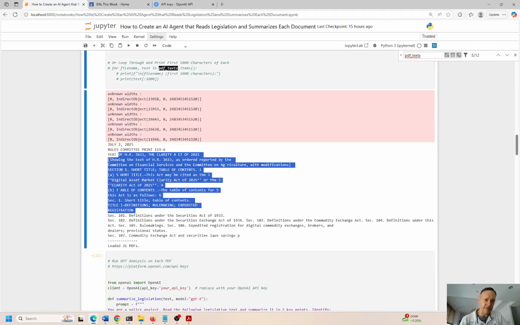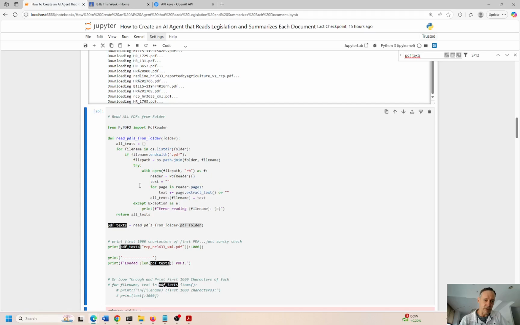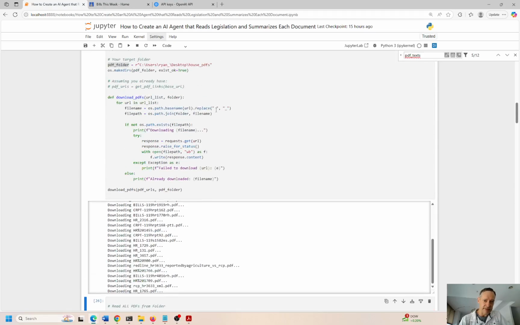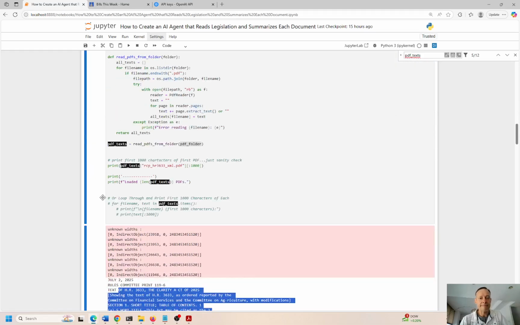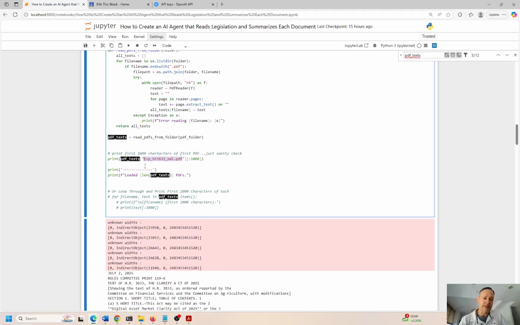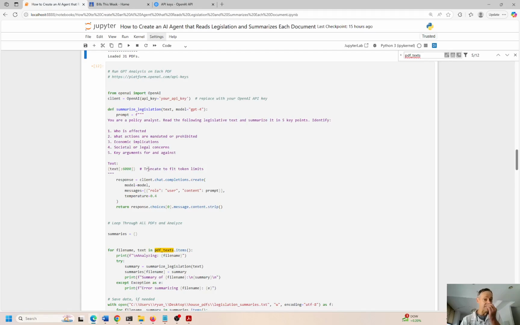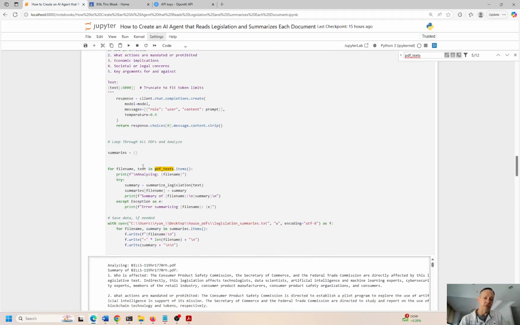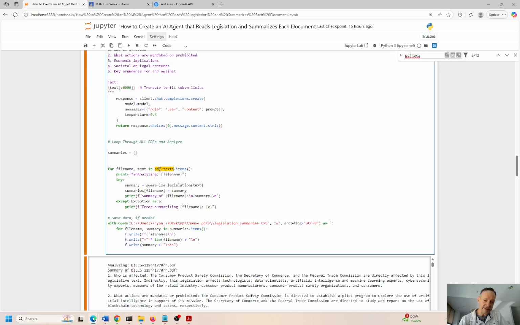So I just looked at the first one right here because I looked specifically for this document, just to look at one. But now I want to load all 31 and get the summary for all 31 files, okay? So I'm going into for file name in PDF text. So we're going to loop through all 31 files and print the file name and then print the summary description of those files. And then when everything is done, I'm going to write a summary description of all PDFs back into that folder.